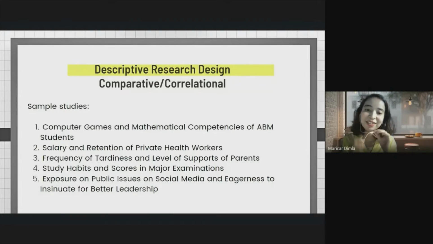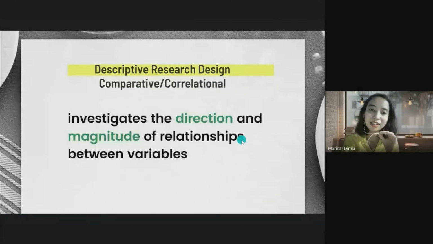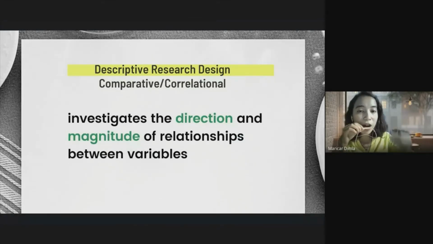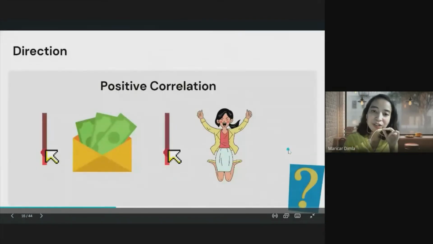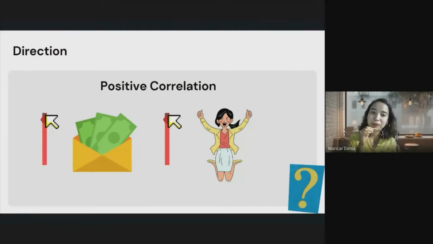Okay, all right. So we're done with just identifying the difference between a descriptive research study and a descriptive, comparative, or correlational research study. Okay, so now class, ito na yung sinasabi ko a while back na in descriptive comparative research method, we are also investigating the direction and the magnitude of relationship between your IV and DV. So let's have here, class, the direction. Okay, and this one is the positive correlation.